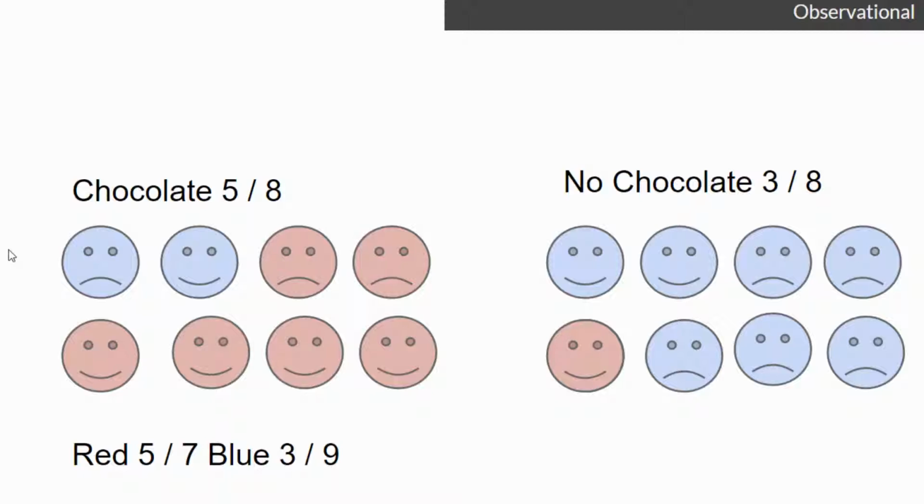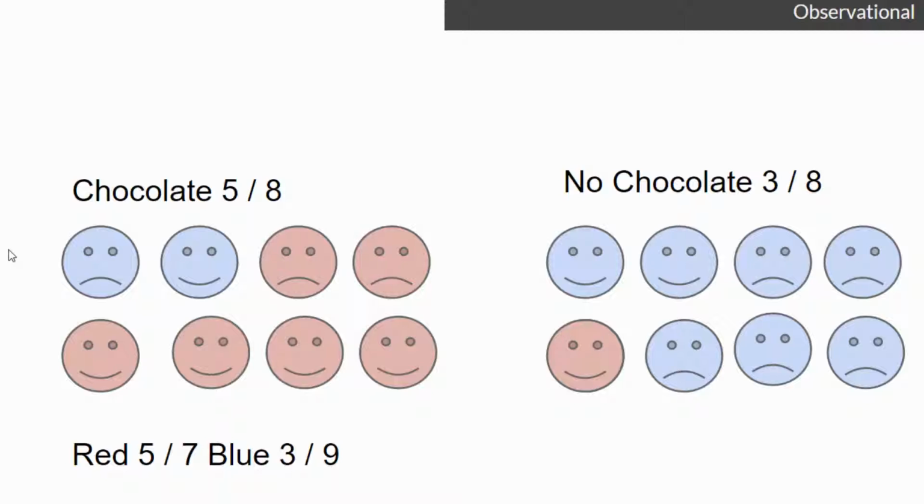And so you might conclude that if there were enough subjects of this sort, maybe each smiley face represents 1,000 people or something like that, then you would conclude that there's a significant difference associated with chocolate. However, imagine if there was a lurking variable. In this case, imagine that the lurking variable is whether or not the subject is taking antihypertensive medication, something that's clearly related to blood pressure.